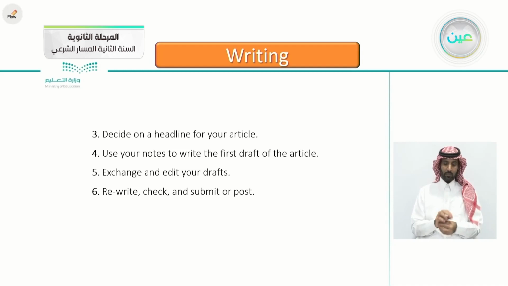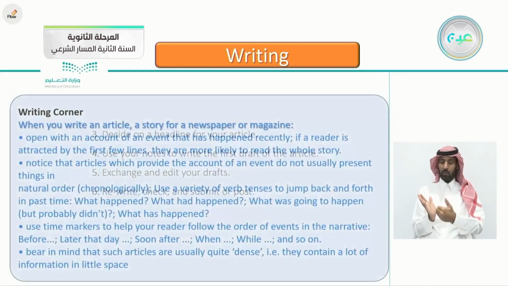Exchange and edit your drafts. You and your friends can exchange your drafts to correct each other, maybe, and get some ideas from each other. Then rewrite, check, and submit or post. Once you see your mistakes in the draft, rewrite the whole article correctly, then check for everything before you post it, and then submit it or post it.